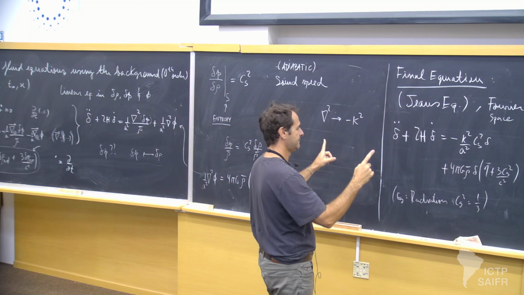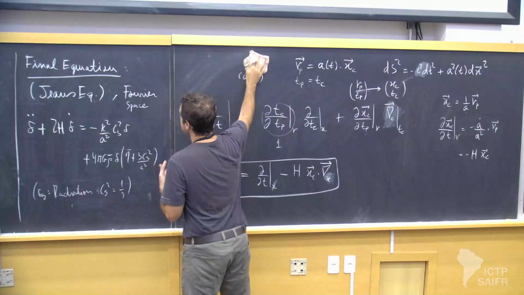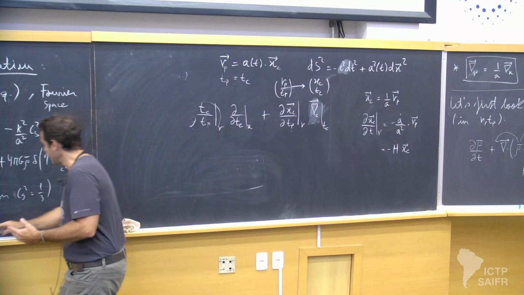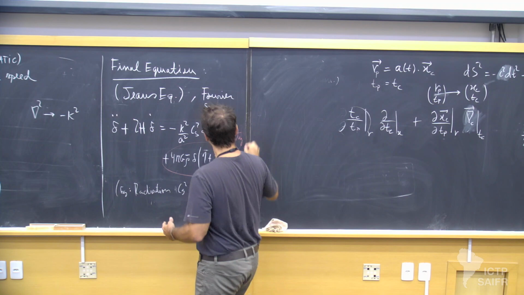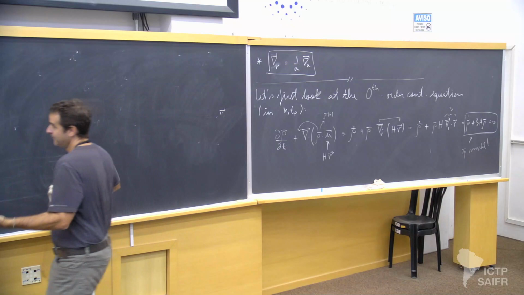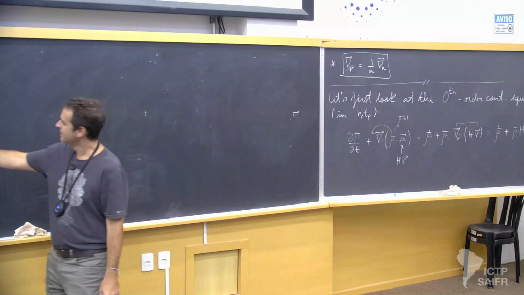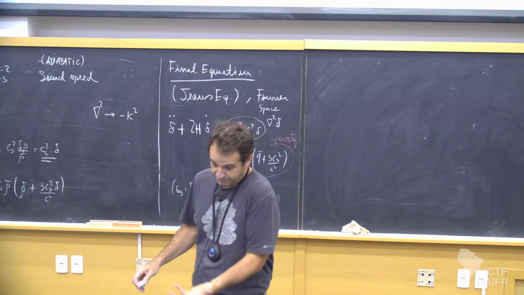Where am I? Here. Okay. So, I still have about half an hour, which is all that I need here. So this is the Jeans equation here, which describes to us how a matter system evolves under the influence of gravity, which we already included here, by the way. Okay, so this is gravity here. And then we can ask what happens with an overdensity of any sort here. In fact, this Laplacian here is appearing there. So we can even look at this from the point of view of the physical equations in usual coordinates, in configuration space, right?